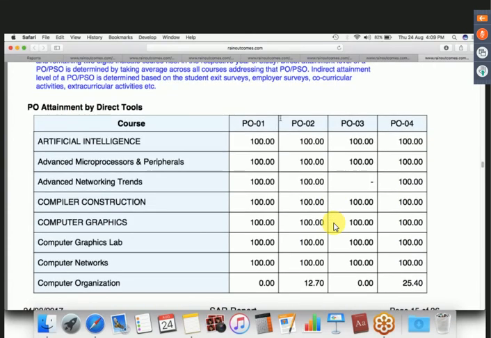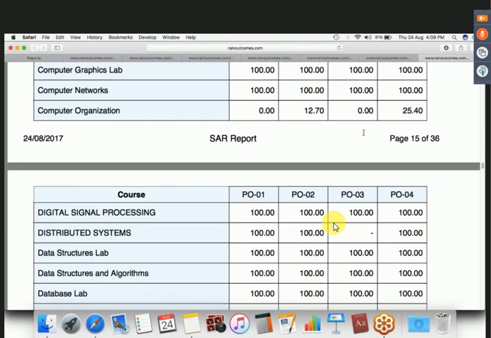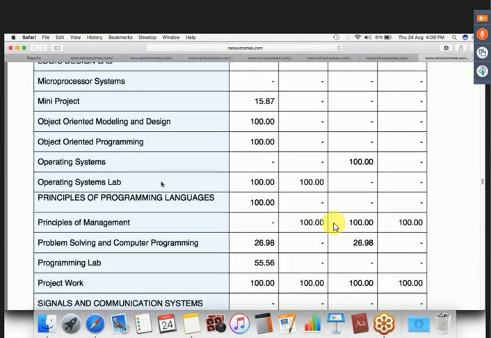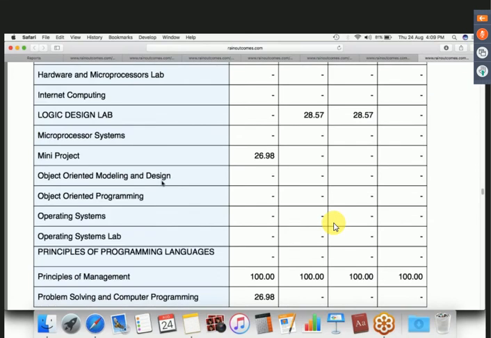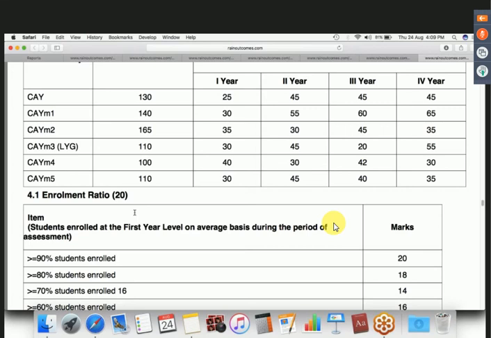And this SAR report, currently the accreditation bodies are making it very stringent. For example, NBA is requesting an annual SAR. Previously, if the institute got 5 years accreditation, only after 5 years did they have to submit the SAR. But now they have to submit every year, and the institute has to know where they stand. So this SAR report, which is obtained in this tool, can be obtained daily also. Even daily you can check what the POs are, what the CO levels are, and how each course is performing in the PO mapping.